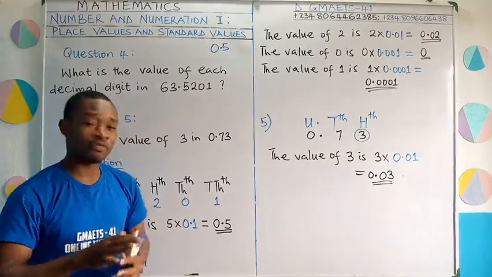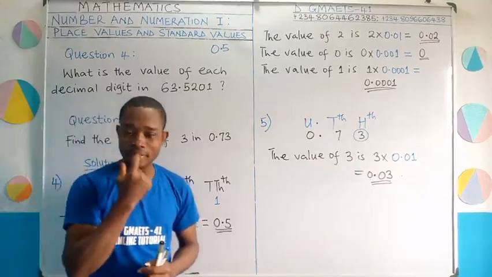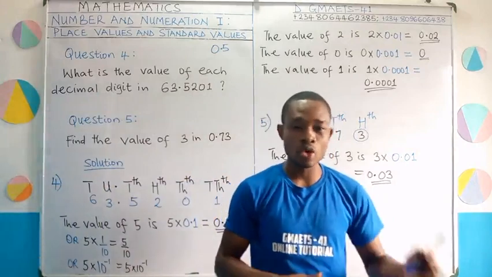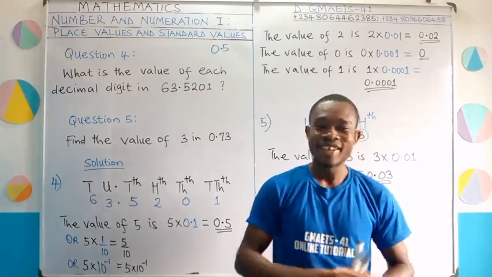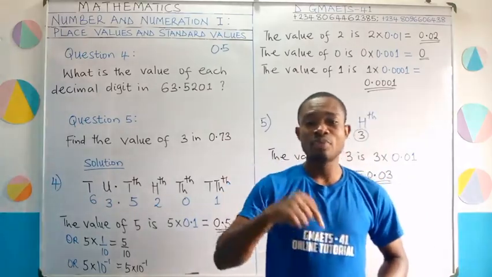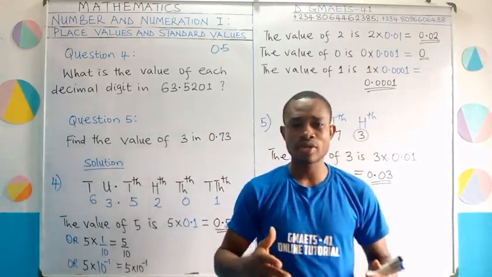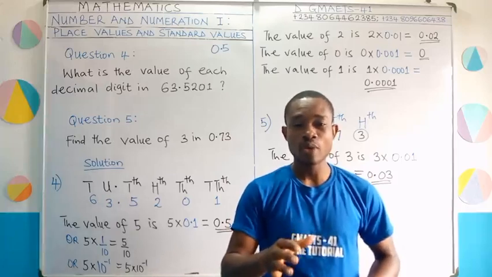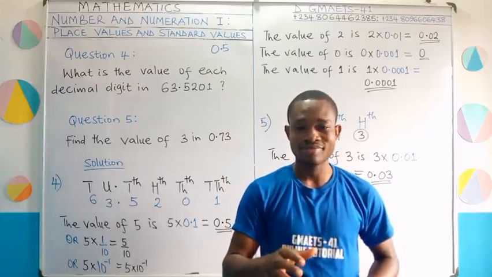If you have any question, feel free to send the question across, okay? If you understand all that has been taught already under place values of whole numbers and decimal numbers, then feel free to take the quiz below this video. Is that okay? You have a quiz below this video. Take it, 10 questions. Your target score is 10 over 10. That shows how well you understand the topic.